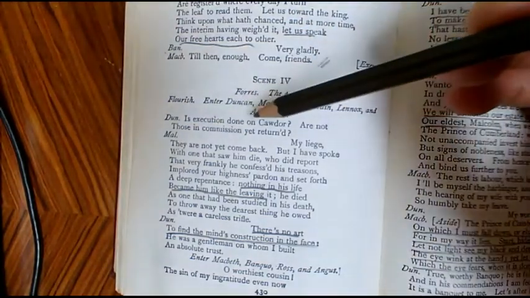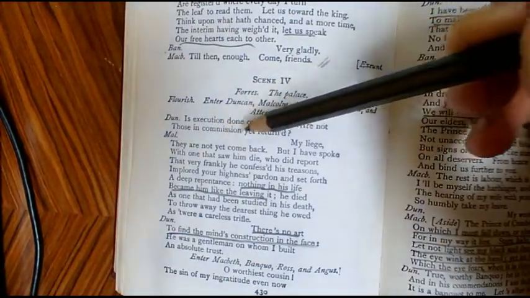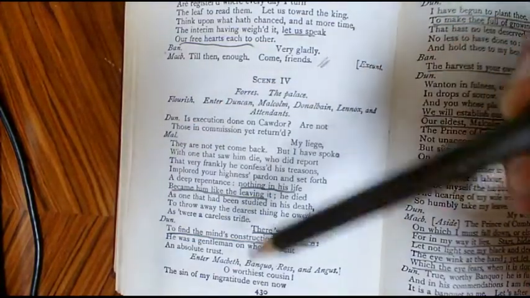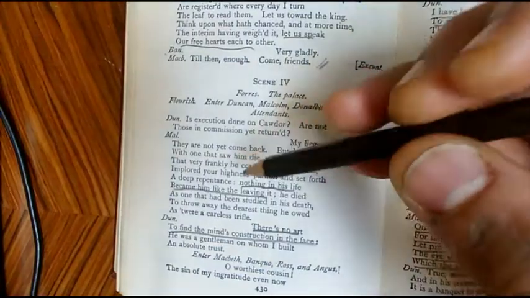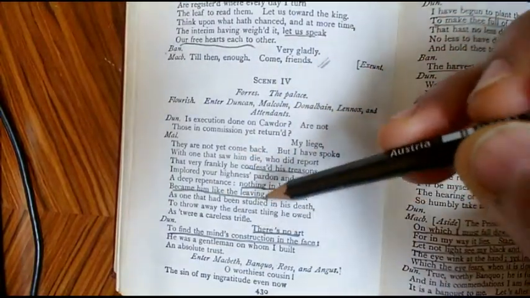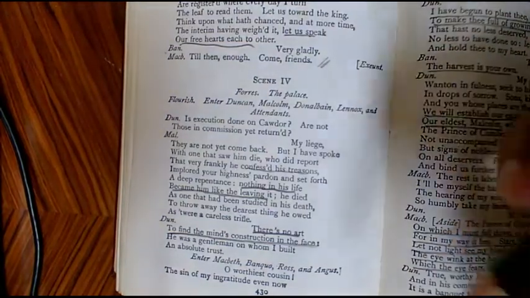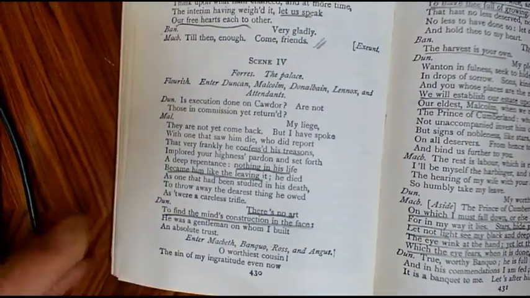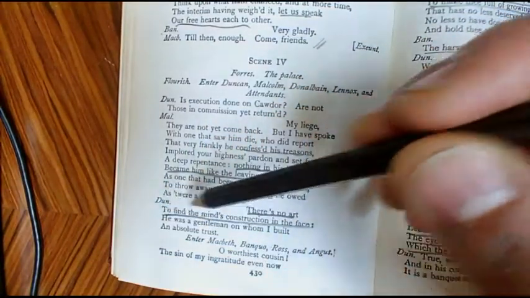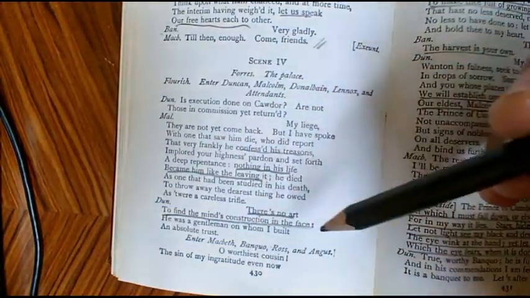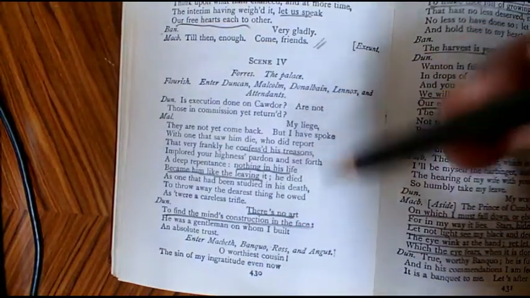Duncan first asks at the beginning of the scene, has Cawdor been executed? Have those who are told to do it come back? And Malcolm says, yes, they did. He confessed his treason, which is important, and he actually died in a fairly dignified and noble fashion. And I saw it myself, essentially. And then the interesting part, which is a kind of philosophical musing that Duncan makes when told about the Thane of Cawdor's death, considering his relationship with the Thane of Cawdor.